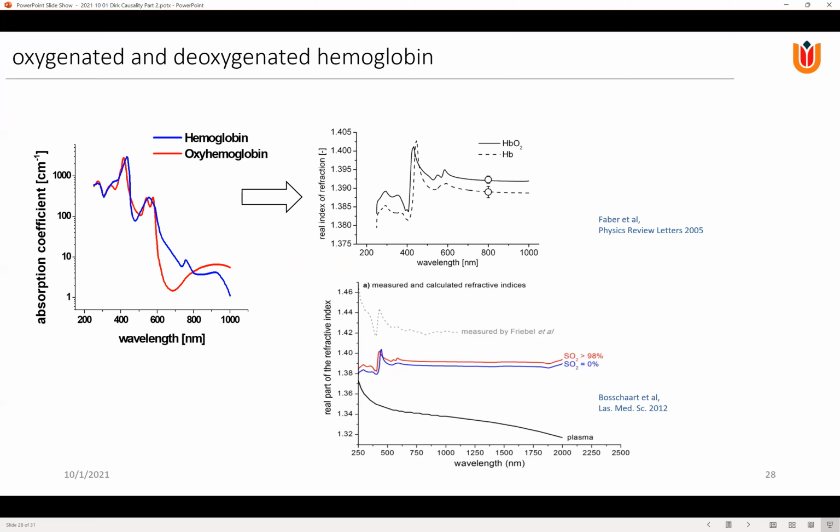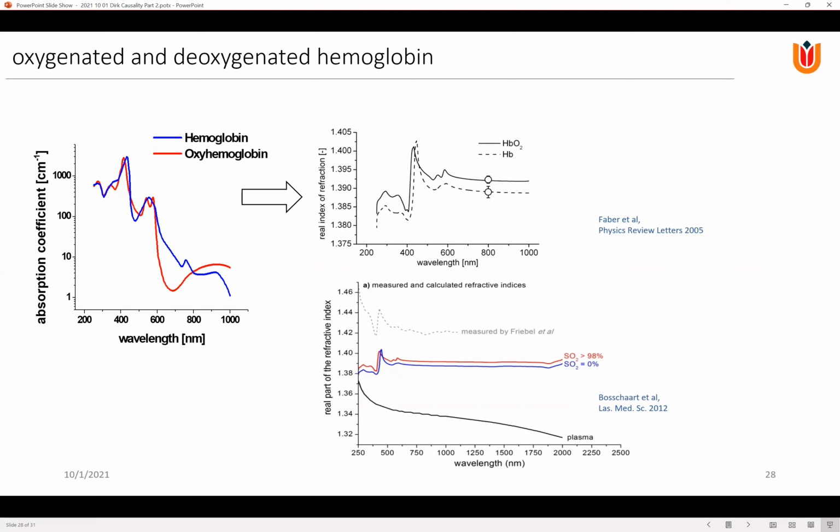The graph here is a little bit of an extension of that approach. So the wavelength range is a little bit longer. We just simply had a little bit more data to work with. These two in color are still the numerical results. These are calculations, so theoretical results. In black, we have two measurements. One is for plasma, so the suspension that red blood cells are actually living in. That is just as a kind of a reference.